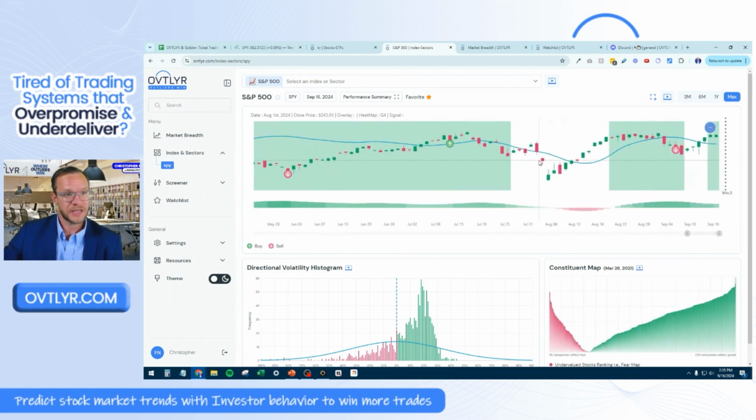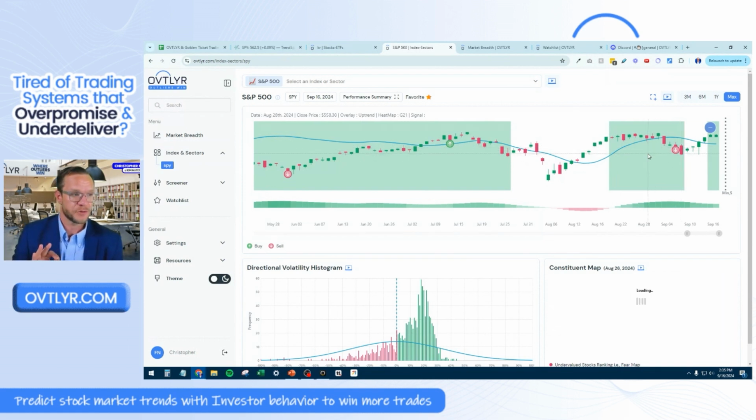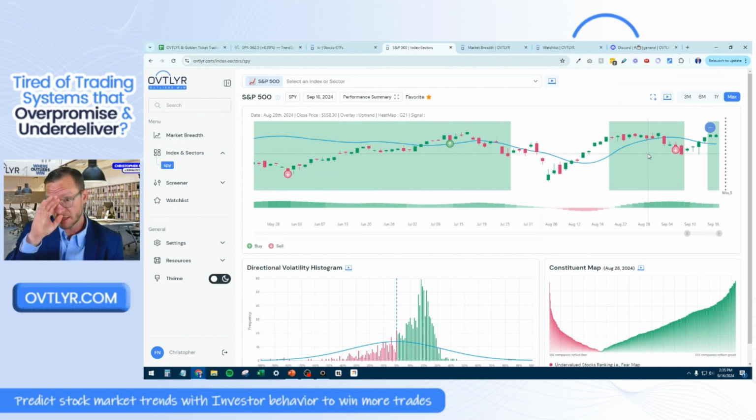Now, one thing to keep in mind, a sell with an uptrend overlay is not a sell to go short. It is a sell to close. I lost a lot of money figuring this out in the middle of last year. But a sell within a red downtrend overlay, you can consider that a strong sell, as in a sell to open, a sell to go short. In this case, that would have been a sell to close.